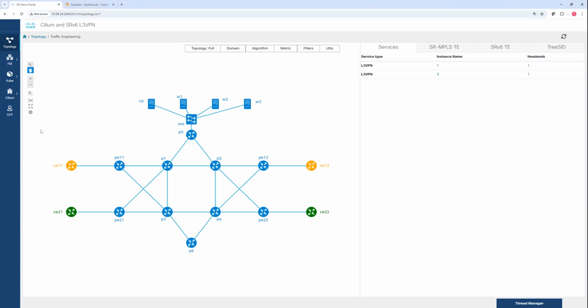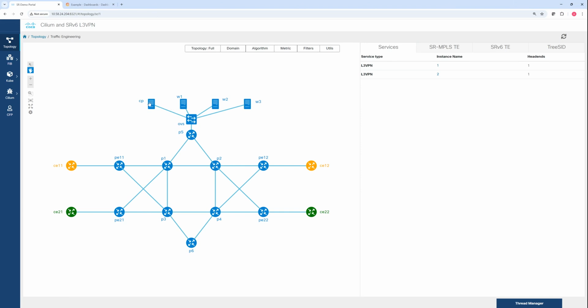Before creating the VRF, let's recap the current state of the cluster and entire setup to understand all the changes that will follow once the VRF is created in Cilium.